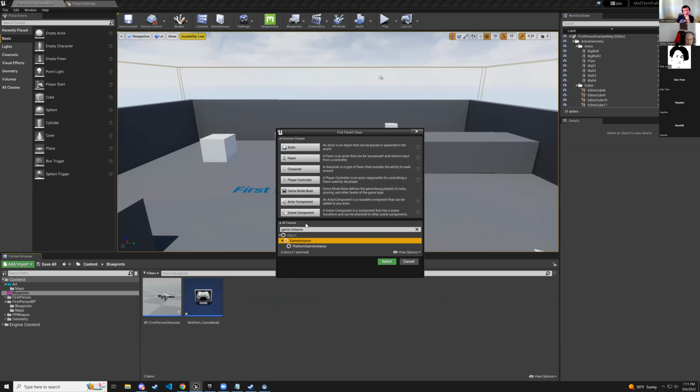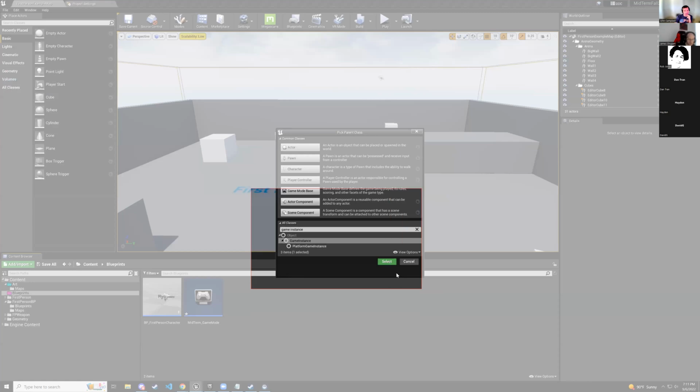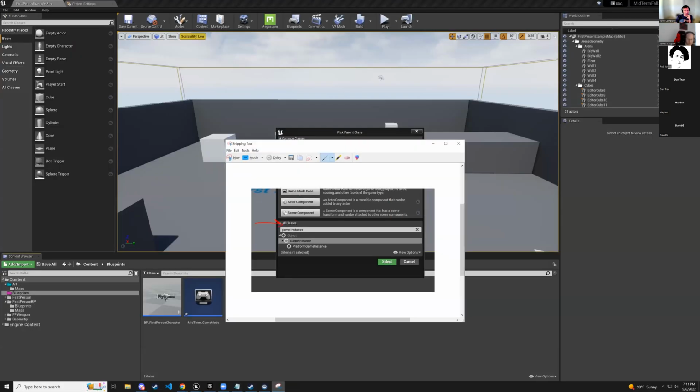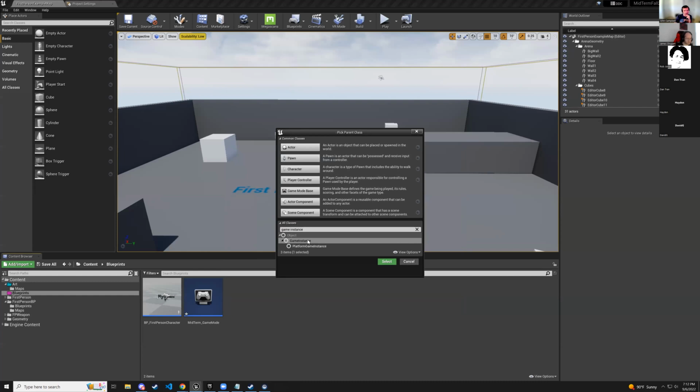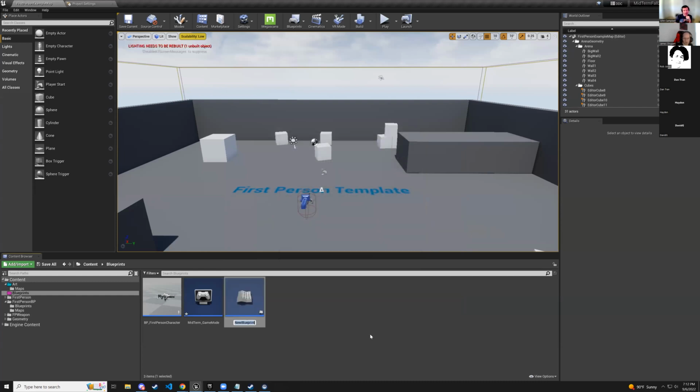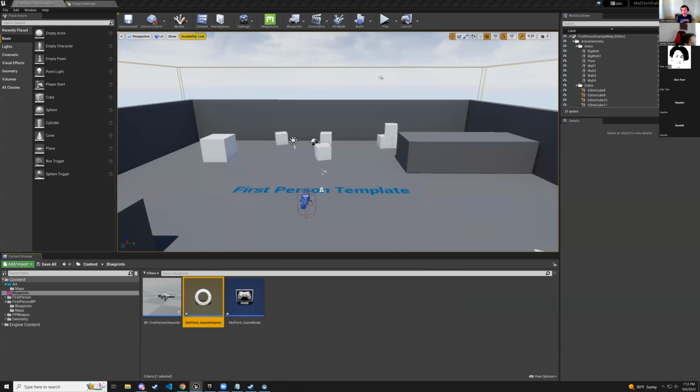Right here where the little down arrow is, where it says all classes, there's a little arrow next to it. I clicked on that little arrow, then typed in game instance in the search box, selected game instance and hit select. And we're going to name this midterm underscore game instance.